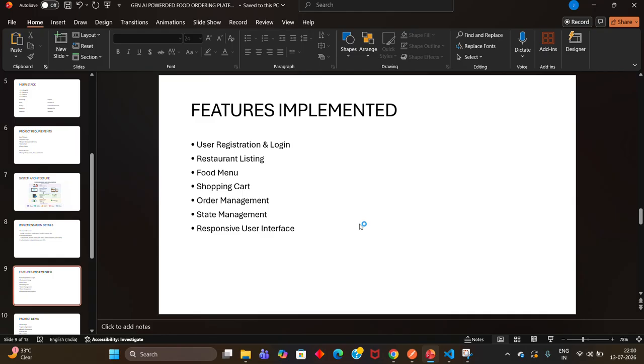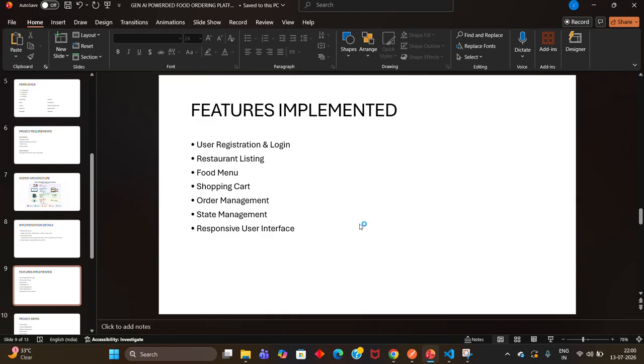It has registration and login, which is the most basic thing. Restaurant listing: it would be very messy if one restaurant were at one end and another restaurant at another end, so for clarity we are just listing the restaurants.